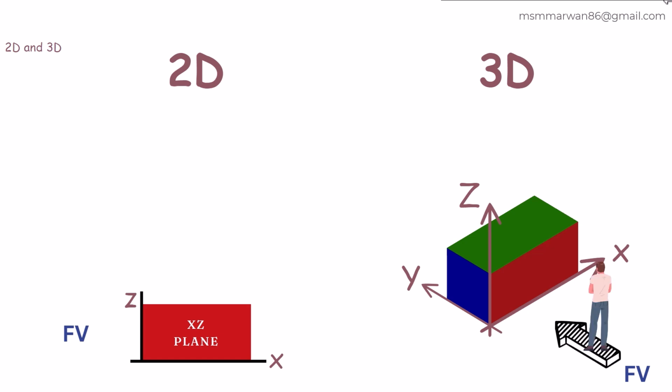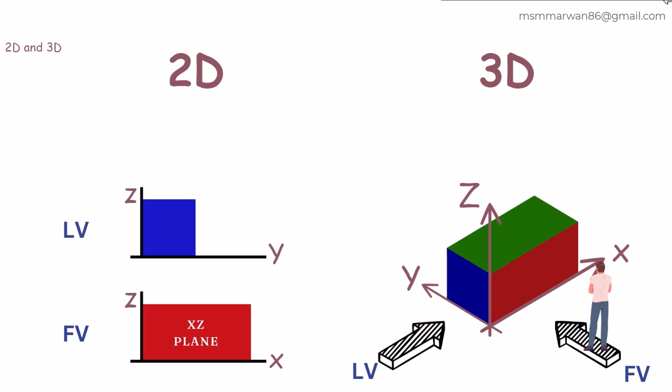Now, in the front view, there's an observer looking at the red color wall, that is the front view. With respect to that point, the left view will be looking at the blue color surface or the blue color plane. Now that can be seen like this in 2D view. Now in this left view, the 2D view, we can find only two axes. Here it is y-axis and z-axis. We have two axes and one plane, that is the YZ plane.